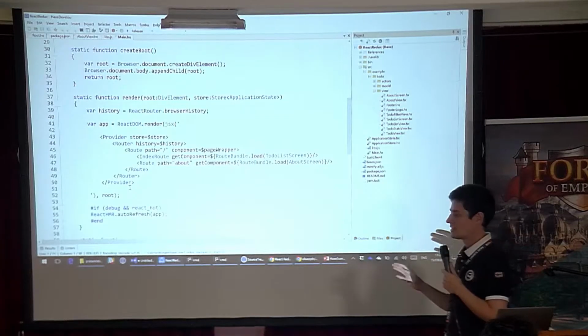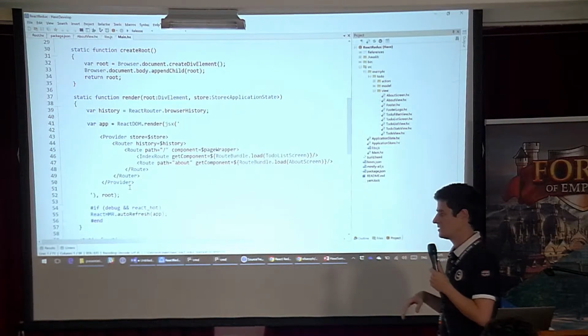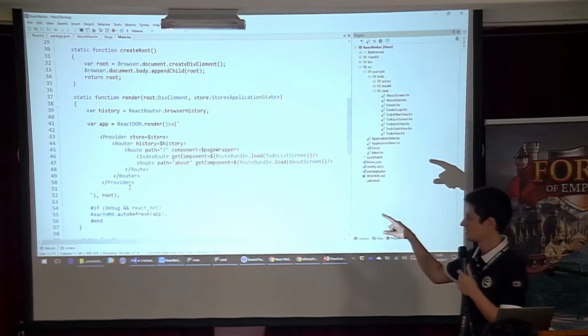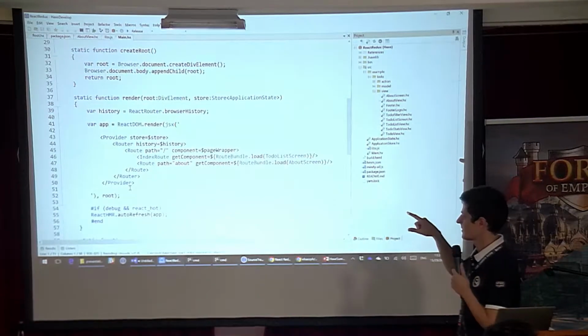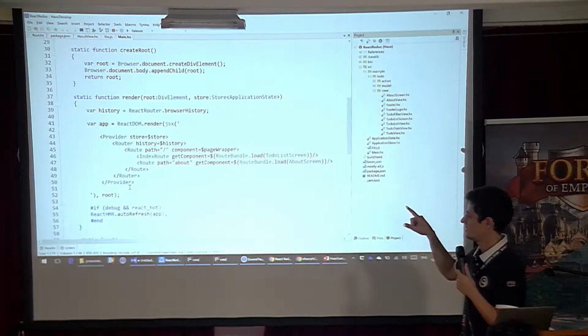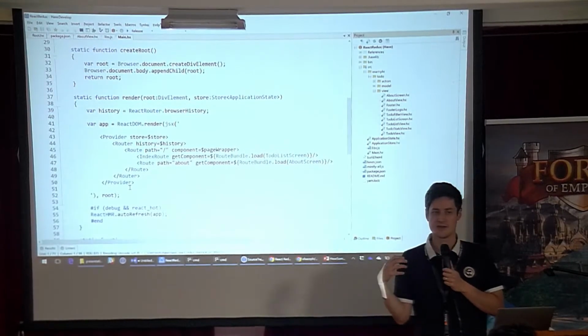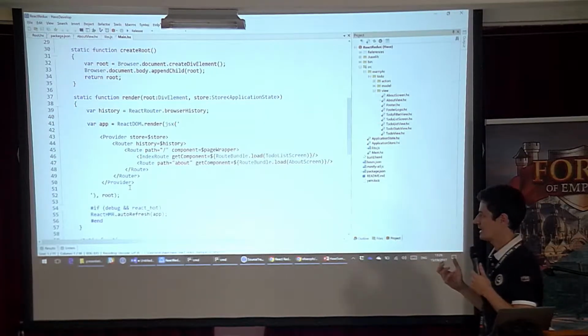I won't explain how React Router works because that's an entire topic in itself. But essentially, you have the index route, and then you have the about route. And they are provided to React not as direct class references.